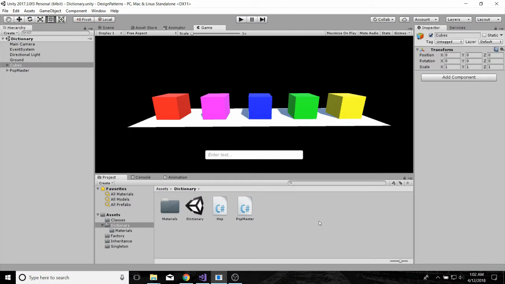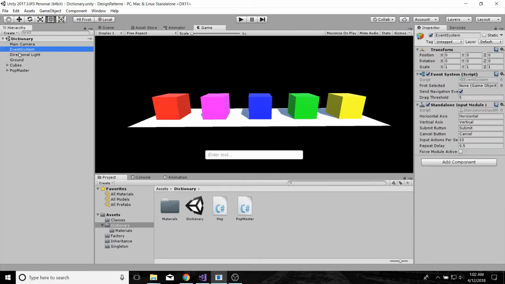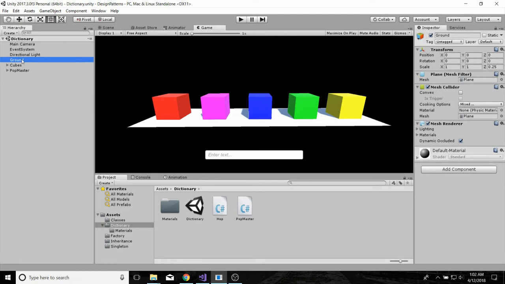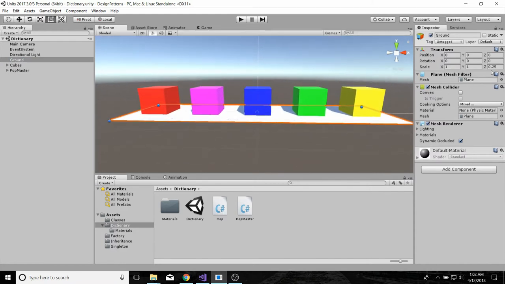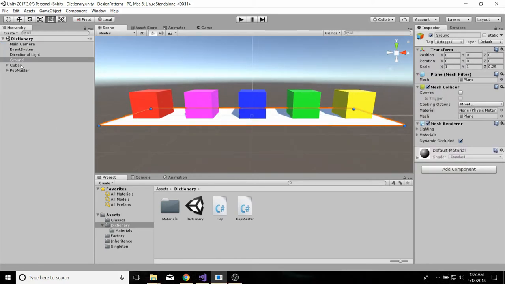All right, so let's look at how to build all this. First, I'll go over the scene. I got my camera. The event system just appeared on its own. It'll show up when you go through this. Directional light came with the project. It's fine. Ground. This is just a plane. That's right here, a 1x1.25. By the way, the main camera has a solid black background color. So this ground's just got a mesh collider.